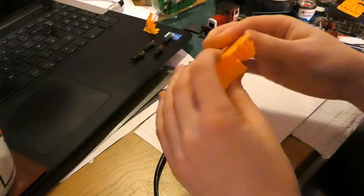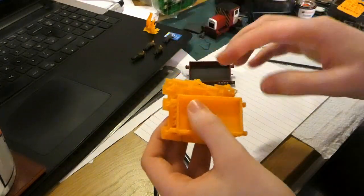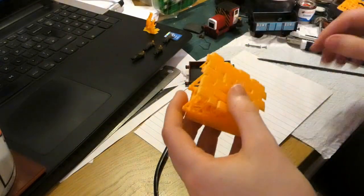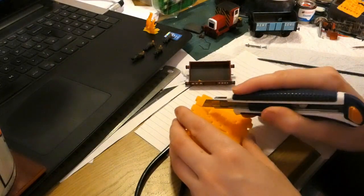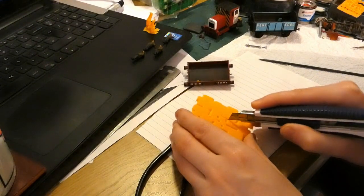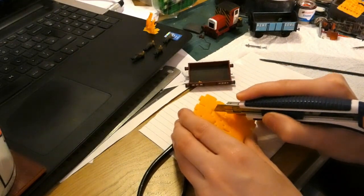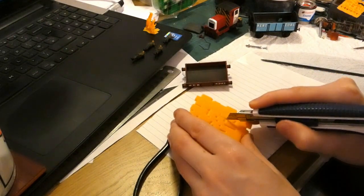So we need to sort of cut roughly down this line here. Just going to give that a bend to see where it breaks. It's not going to go cleanly, is it? I haven't tried this before, so it might work, it might not. But if we can sort of score the material down the back without pressing too hard, because we don't want to push the wagon into the table on the other side, see if we can create a line of weakness down here. This isn't sounding good.